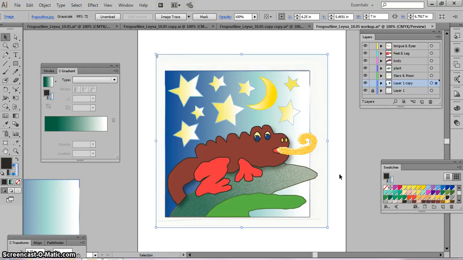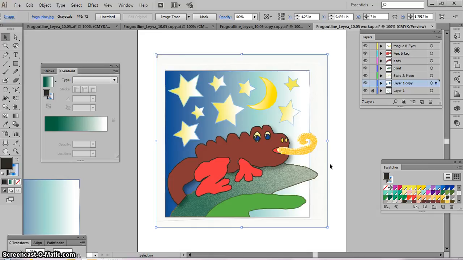So definitely experiment and play. That's why you want to make more than one copy. Play with all of the effects with the copy and then pick the ones you like the best and submit a final piece. Don't submit something that has all of these effects just thrown in there with no real design sense. So let's try to keep that in mind.